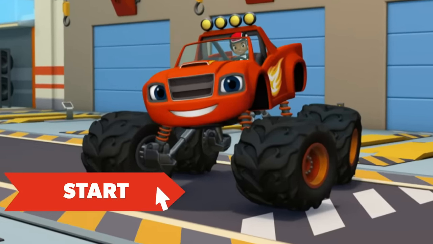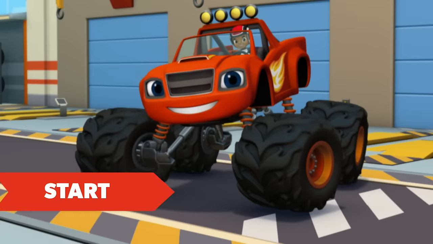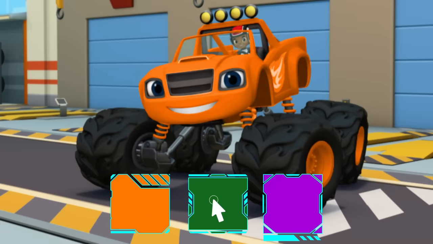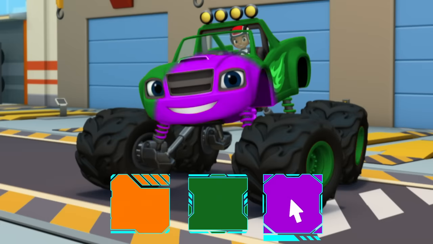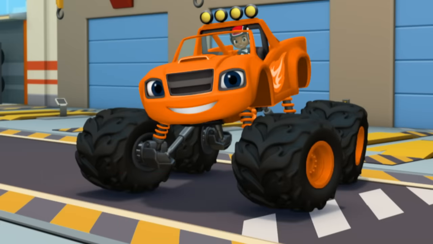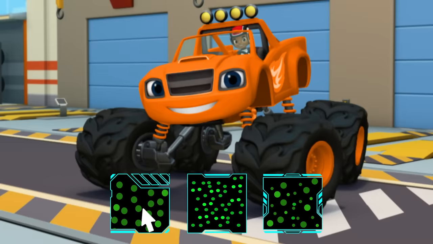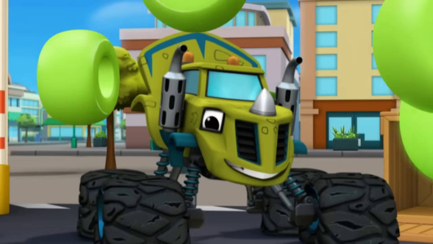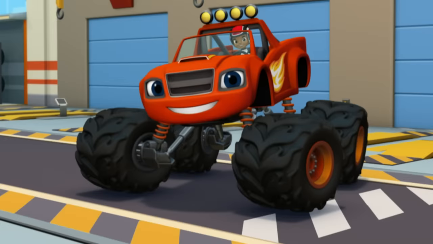Let's help him. What would Blaze look like if he was a different color? Should he be orange, green, or purple? Ooh, let's try orange. Awesome! What if we add green polka dots? Should they be big, small, or should we use both? Yeah, let's use both. Wow, Blaze looks cool. That's nice. Let's try another look.